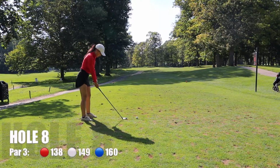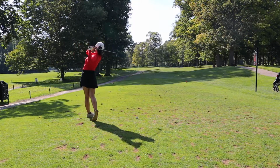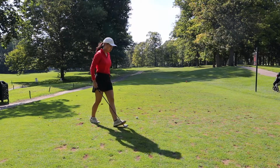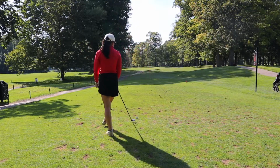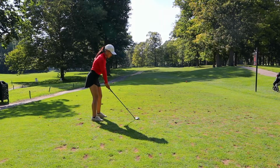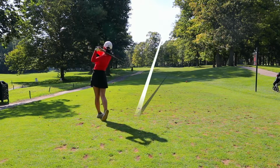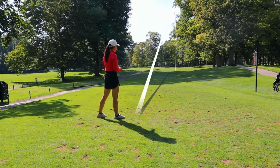Hole number 8 is a par 3. It says 150 on the scorecard and on the sign there, but this hole was actually playing closer to 180, I would say 175-ish. If you do have a rangefinder or an app or something that can tell you the true distance between yourself and the flagstick, I would definitely refer to that over the course signs.